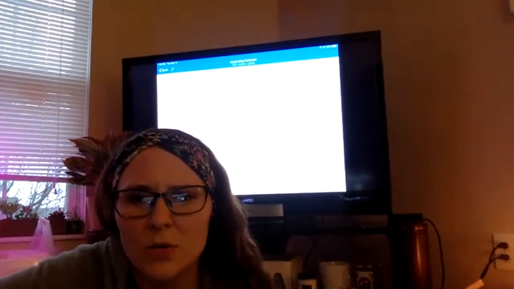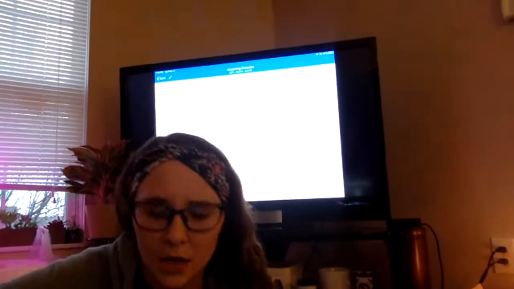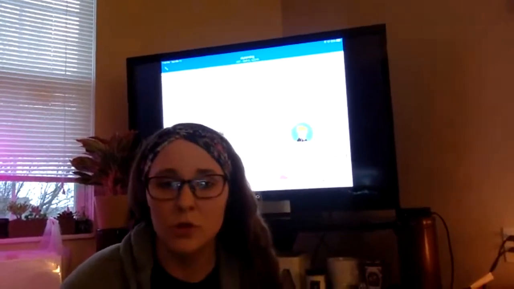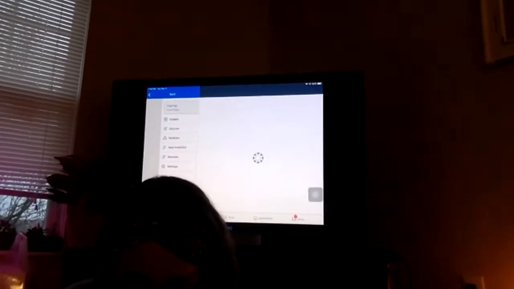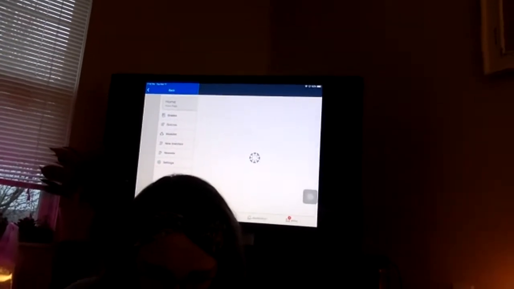We are not seeing a new page that looks like the one you are showing. So if you go to your regular Canvas page, here's your dashboard, maybe it loads.